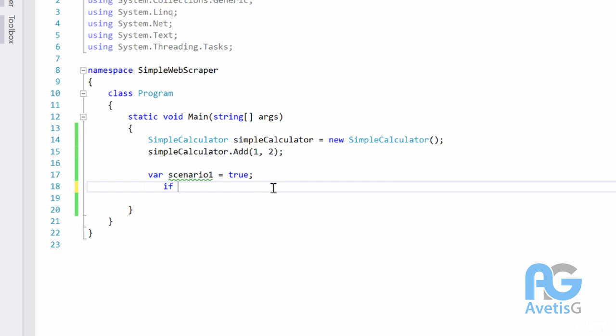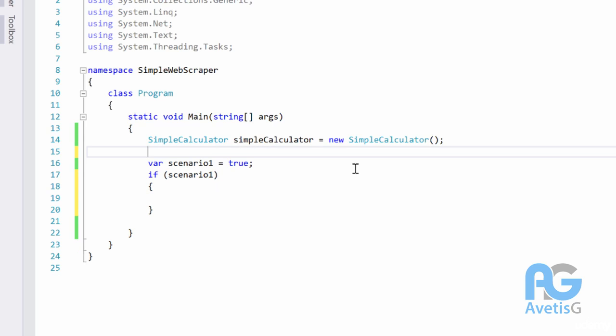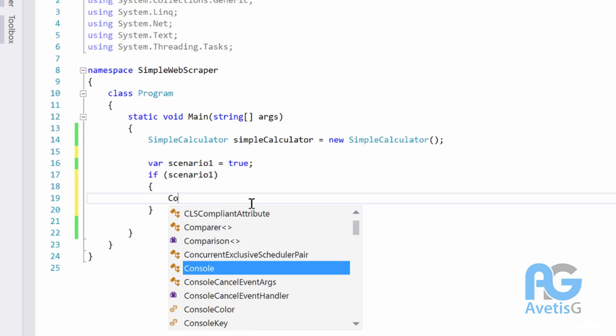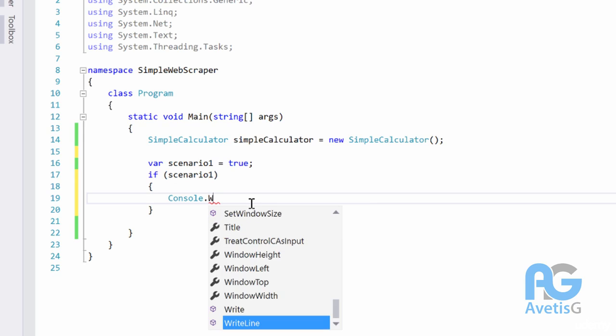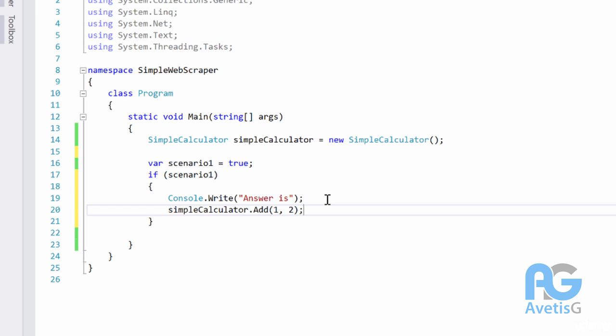If scenario 1 is happening, then I'm going to say, let's bring it back. I'm going to say console write, and then I'm going to say "answer is," then I'm going to actually calculate and display my answer.